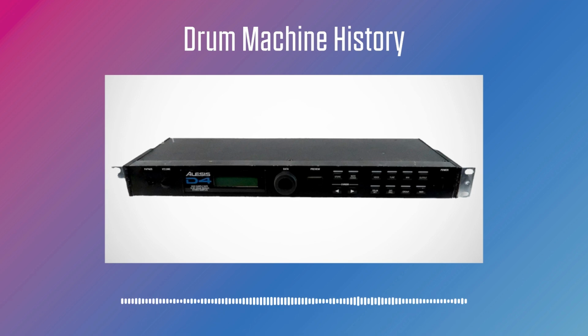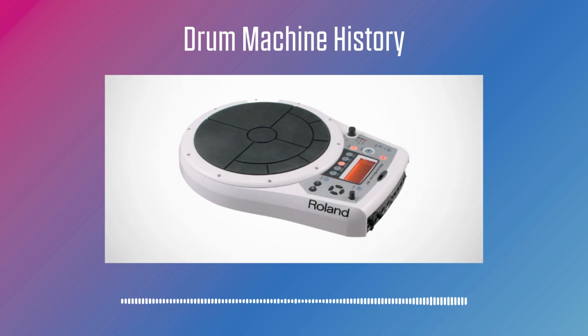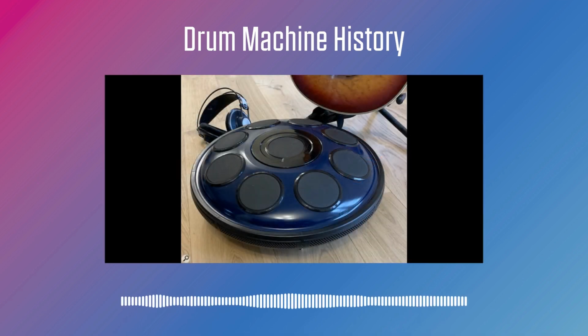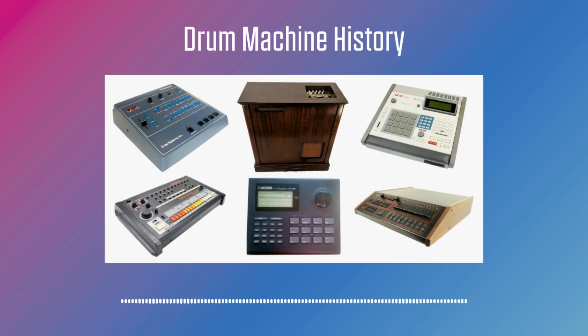Other form factors, such as the hand drum, have been made as well. Roland had been making a series of HPD digital hand drums for over 20 years, and in a recent edition of Sound on Sound, the Lumen hand drum is reviewed, the Lumen being a digital version of the new age favourite, the hang drum. But let's return to the traditional drum machine.